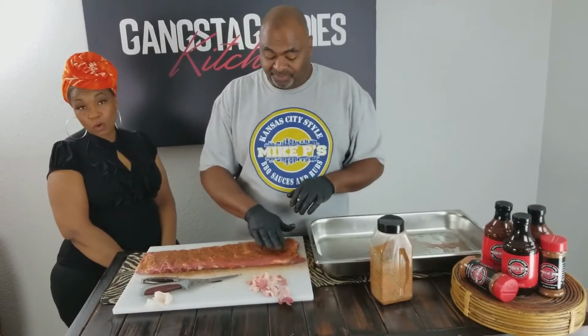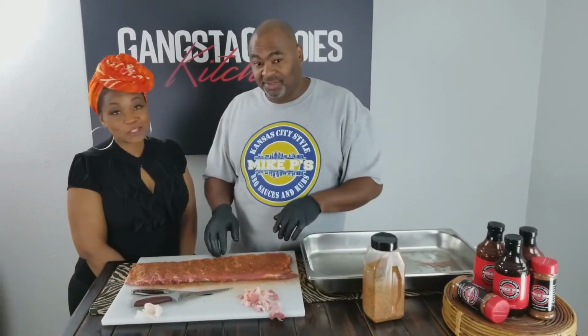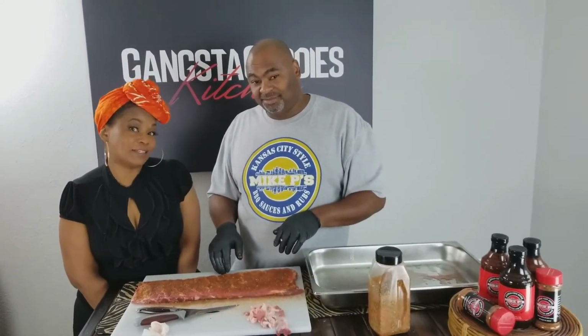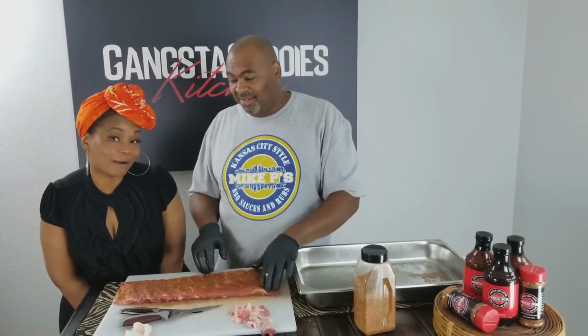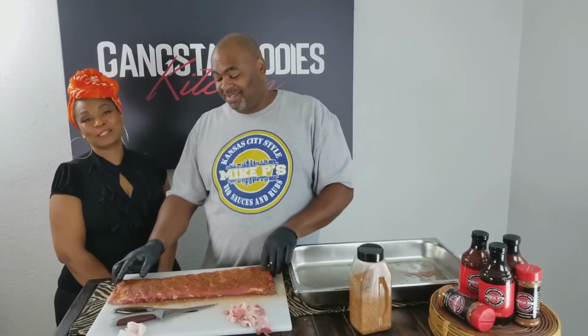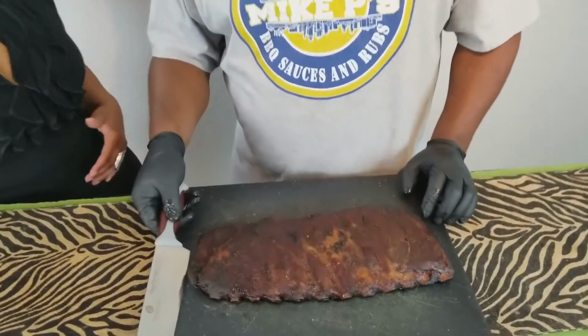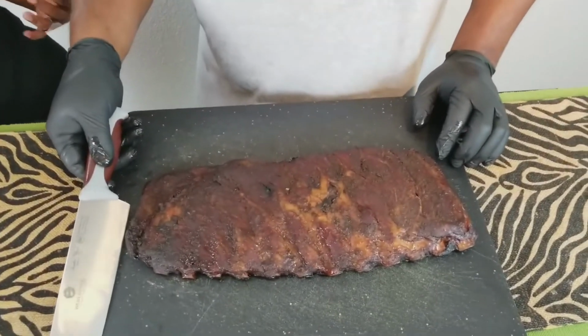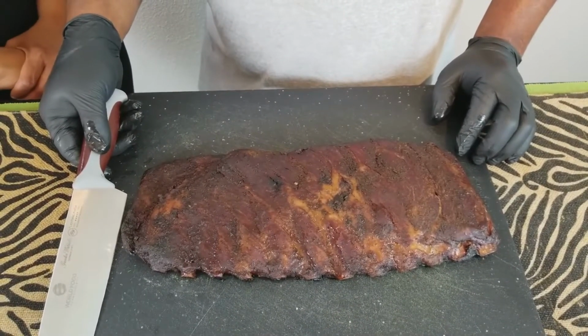So we're gonna come back, because Mike P brought some that he made already. So I get to taste them and tell you guys how fire they are. Say it with me, y'all. We already know they're gonna be fire. Absolutely. Mike P Smoky Bourbon. Remember that. Okay, y'all. So now we have a slab of ribs that are done and ready to eat. Mike is going to show us how to cut those ribs.